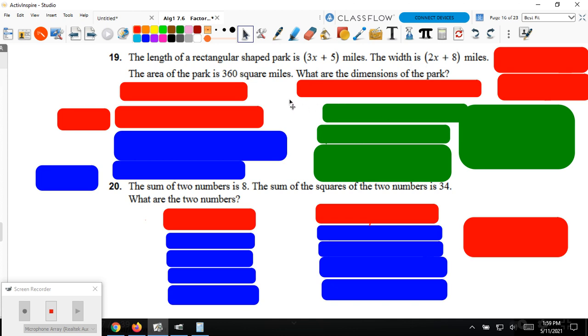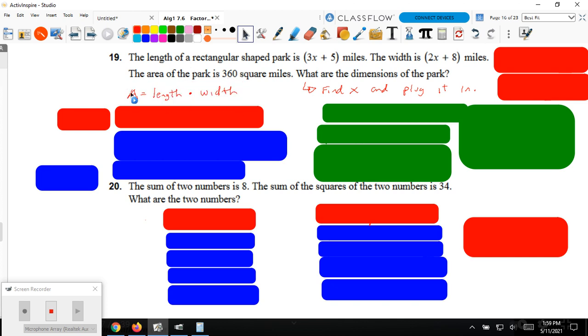Given this information, what we're basically trying to do here is find the value of x that's in those expressions, and then plug it in to figure out what the length is and what the width is. So what we need to know is the area formula for a rectangle. It's simply length times width. So area A equals length times width. I'm going to put the length times the width down in two binomials, so the two binomials are going to multiply each other. That's length times width, and it's going to equal the area 360.